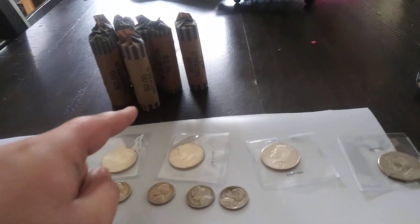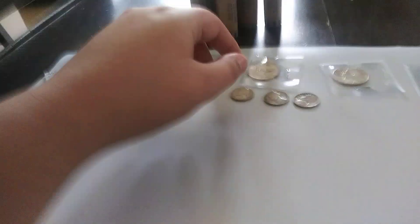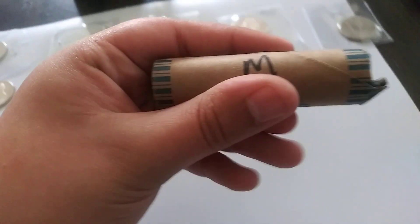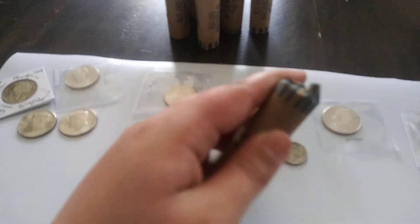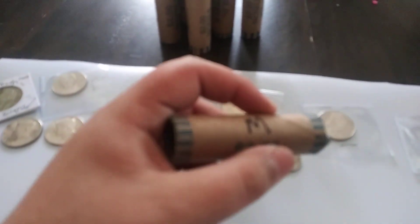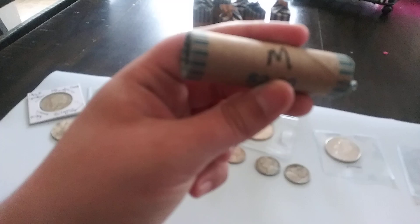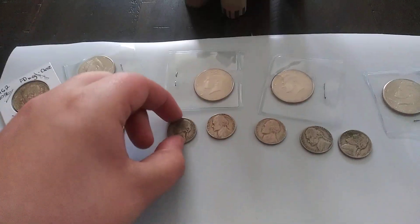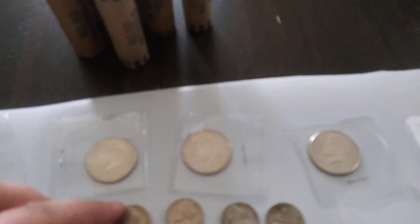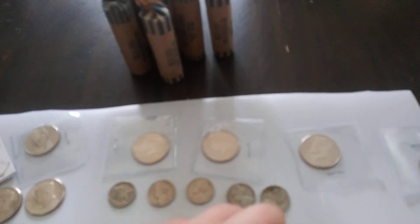Alright, so I'm looking through these nickels. Now, all of them have this M written on them, and I don't know who this is — there are two people that are corner hunters that write X's on them and I write A's on them. I don't know who's doing that one, but obviously they're not keeping their 40s and 50s because I got a 47D, a couple 54S's, and a couple 57D's.